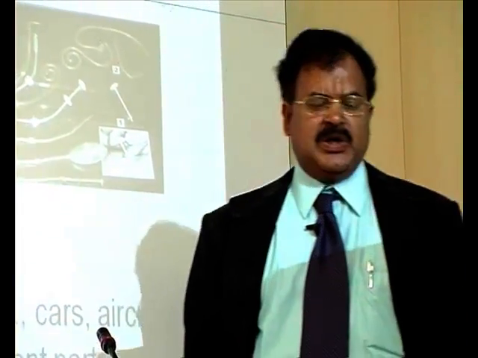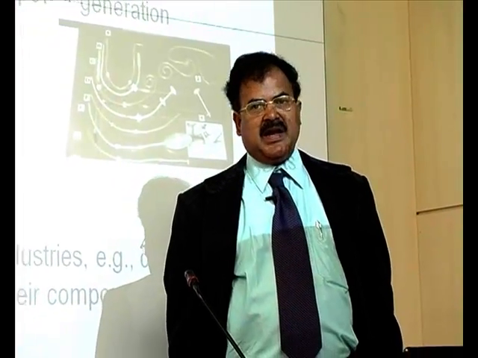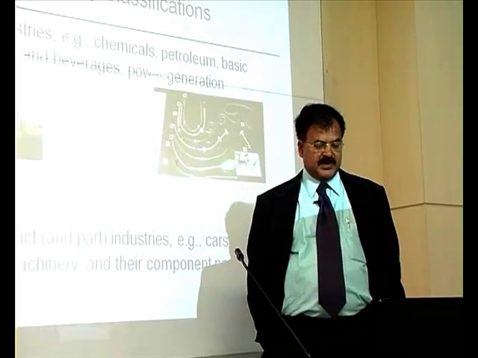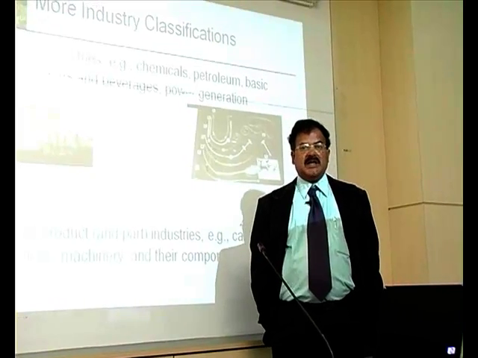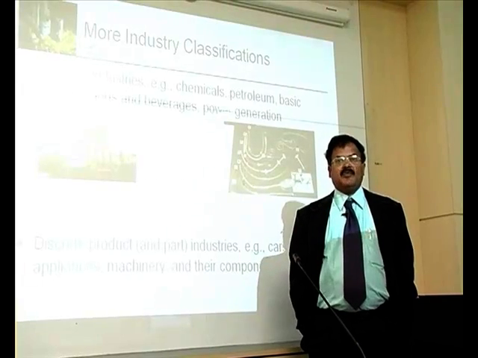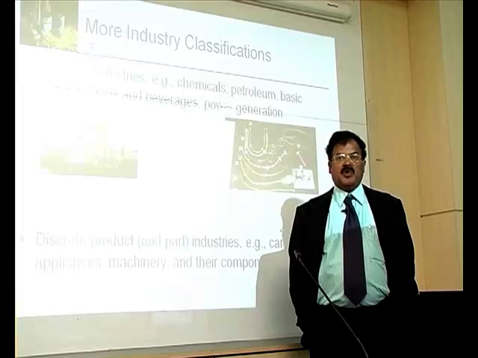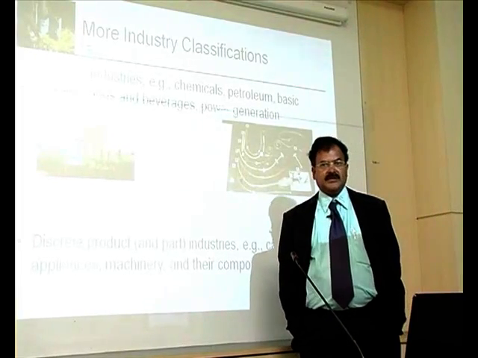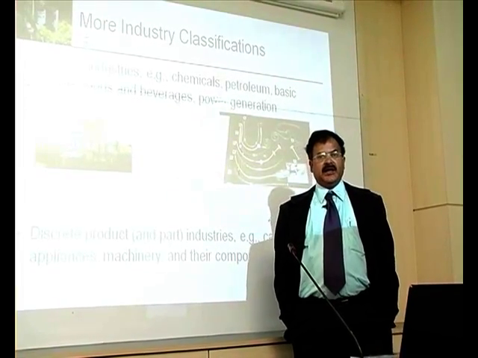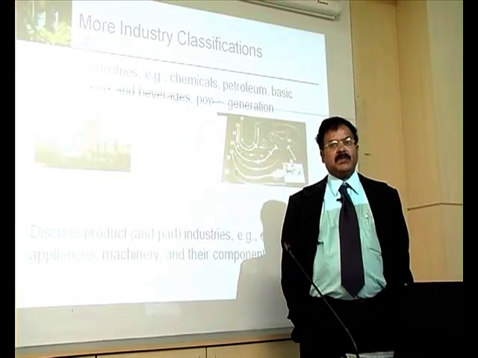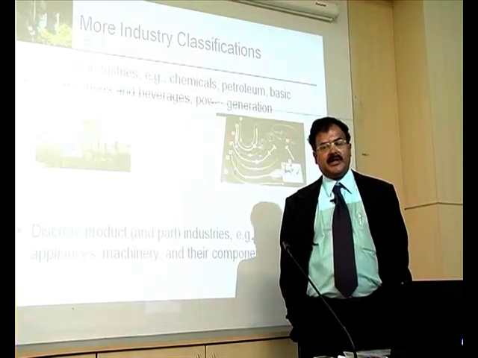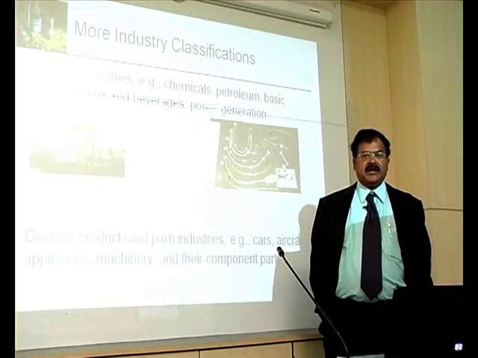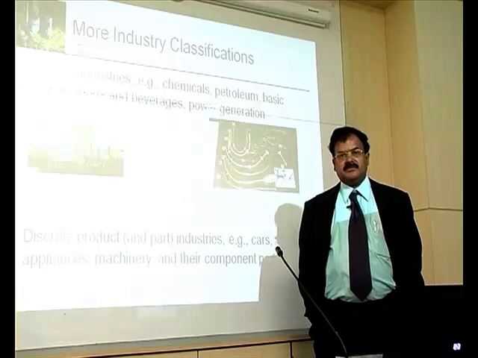Coming to a machine tool industry, or a car manufacturing industry, or an aircraft or appliances industry, they are all discrete manufacturing industries. The products are discrete in nature. So we don't measure the capacity in terms of output. We cannot say 0.5 aircraft per day or one machine tool in one month, because the industry can produce one variety of machine tool and the next day a different variety, as it can be a batch or job shop. The output could be different, and inputs, depending upon the outputs, could be different. Hence the plant capacity cannot be described as output per day or per week.